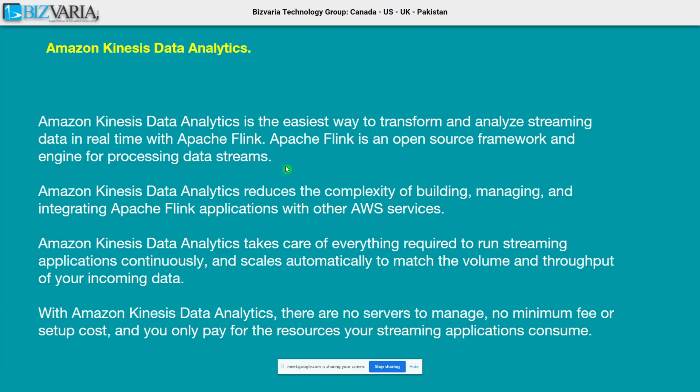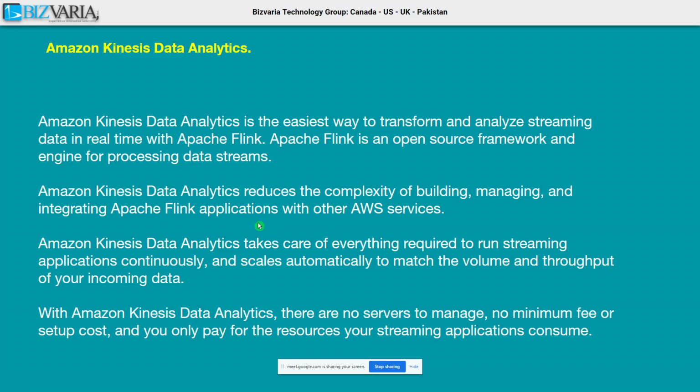You can select all the employees whose salary is more than 100,000 a year. So it's going to give the answer to all of those questions, and in order to write those codes, you can use Apache Flink. Amazon Kinesis Data Analytics reduces the complexity of building, managing, and integrating applications with other AWS services.